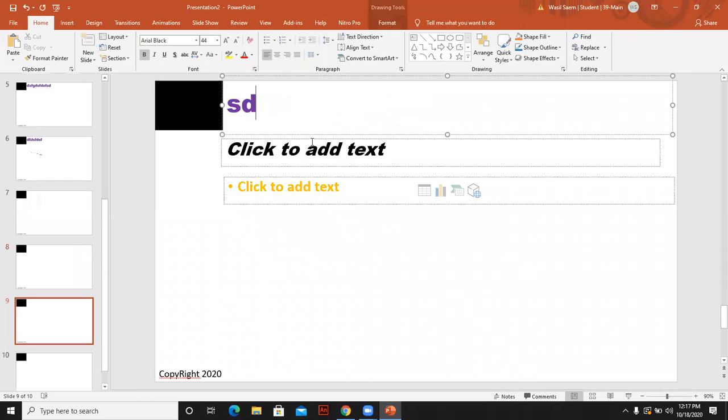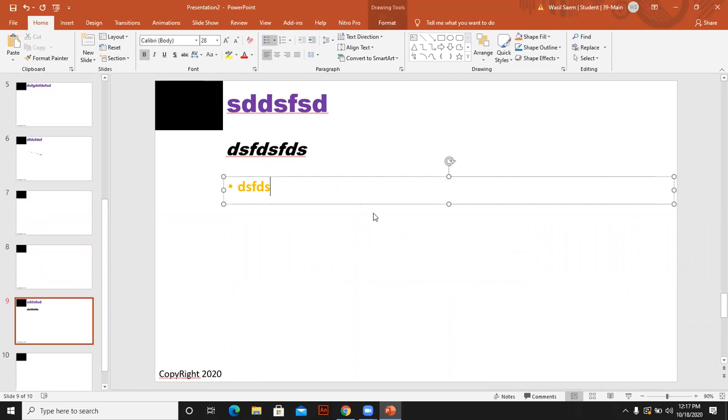All I have to do is type my text, and don't you think so? What I'm doing is I'm following a corporate house style. I just have to design my presentation once, so that when anyone types in their heading, the subheading, and the bullet points, they will always have a unique format, and it will be similar in all the slides. So I will be following a corporate house style. Did you get my point?